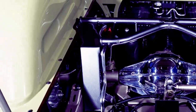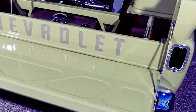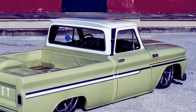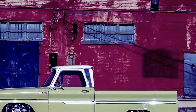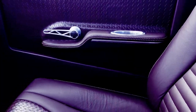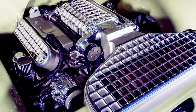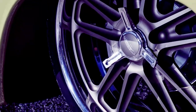Engine: Mast Motorsports LS408, 9.5-to-1 compression, Callies CompStar crank and rods, Mahle 2618 pistons, ARP fasteners and studs, Mast Black Label LS7 265 heads, LSX turbo cam, Magnuson TVS 2800 supercharger with custom-made intake from Wegner to fit the Fast Big Mouth 102mm throttle body, Wegner complete front drive, 1,000cc fuel injectors by Fuel Injection Connection, B&M starter and flex plate, Performance Distributors coils, Livewire plug wires, Holley Dominator EFI tuned by Brock Payton.